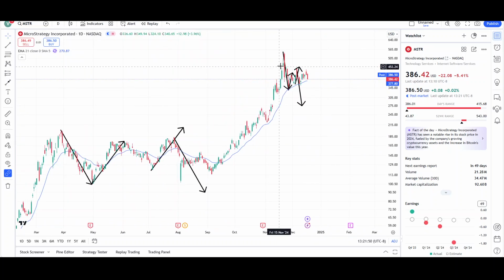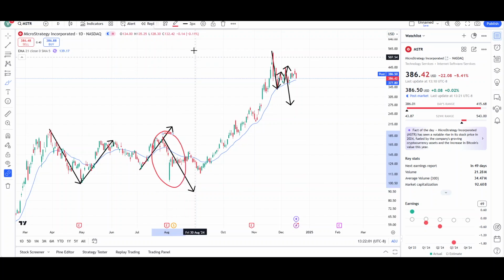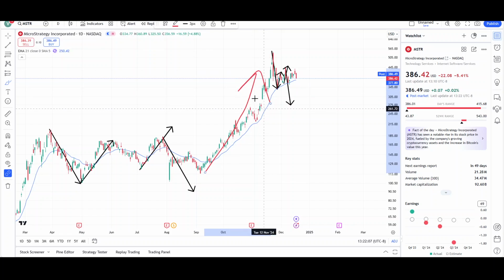We have an impulse down, followed by two legs up, followed by an attempt to reach a measure move target towards the downside. So this was the first attempt right here. Price failed and went up higher. And this was the second attempt here. And that failed. That led to the breakout higher.